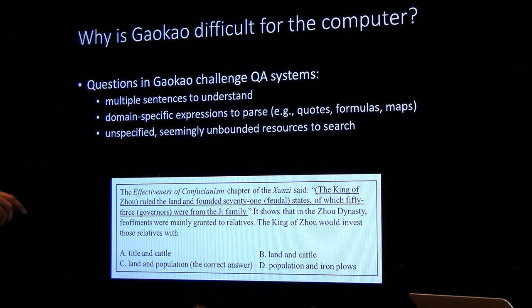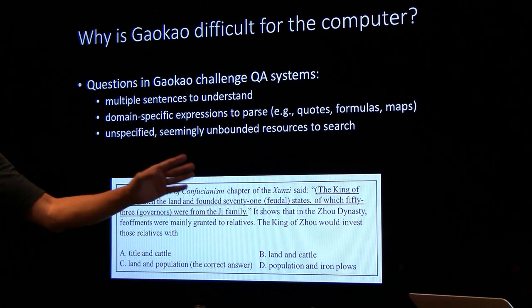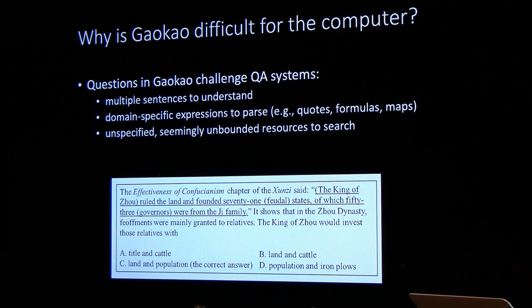But we found that it's very difficult, because the questions in Gaokao are difficult to be understood by the computer. I think some of you have developed some kind of question answering QA systems, or like Watson or some of the systems available. But the questions that can be handled by the existing QA systems are very simple questions. Just one sentence long, right? Asking for a fact. But if we look at the questions in Gaokao, here's an example in a history test in Gaokao. Such a question has multiple sentences. That means we need more sophisticated NLP techniques, like discourse analysis, coreference resolution, something else, right? So it's quite difficult to understand that question.